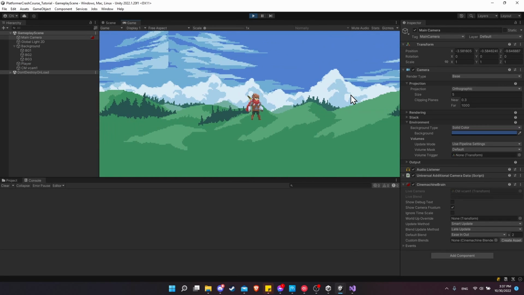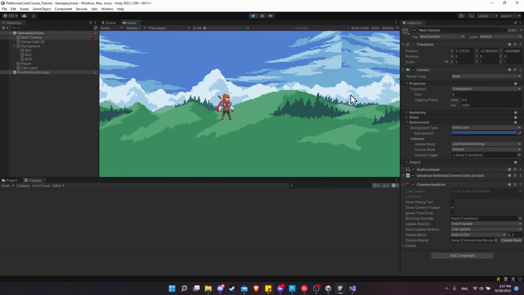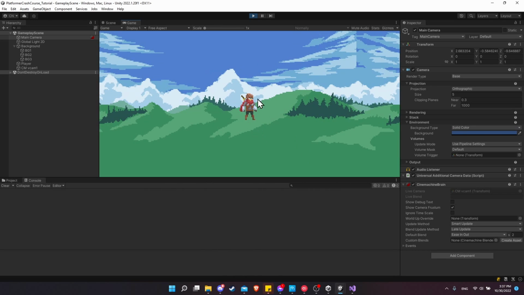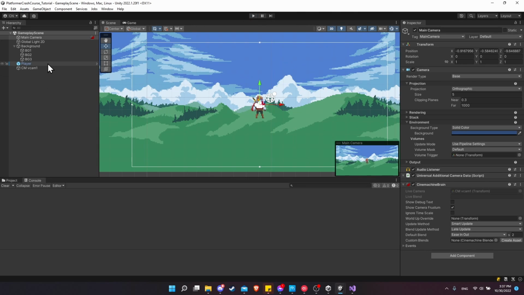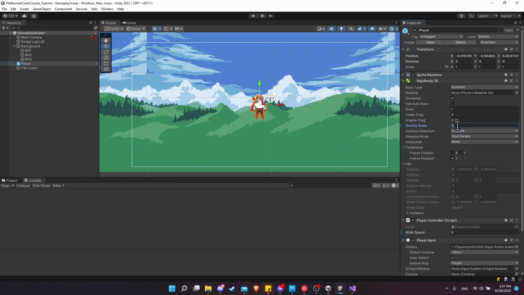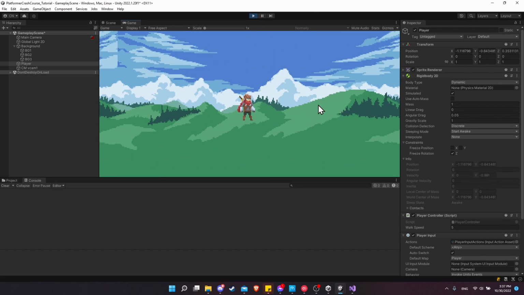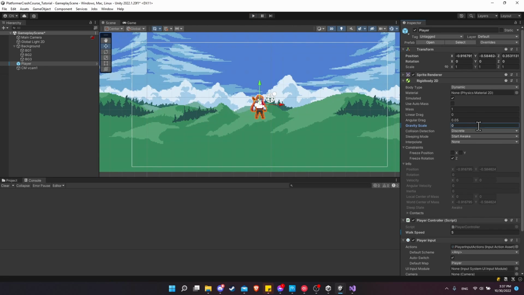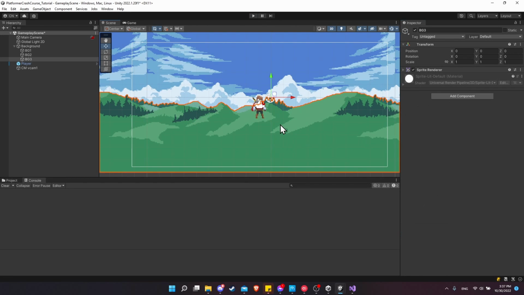So that's basically it for all we need to set up for Cinemachine to have a cool follow camera following our player. This will also work when we have gravity going up and down. So, I mean, we could test that. So I'll turn the gravity back on the player, setting the scale to 1. Then we'll hit play, and you can see the follow camera actually follows our player down. And it still has that look ahead time, so it's looking where the player is going to be rather than where it is currently. So let's turn the gravity scale back to 0, and that'll be it for this part.